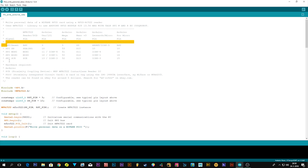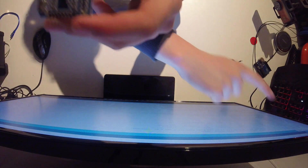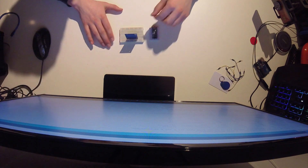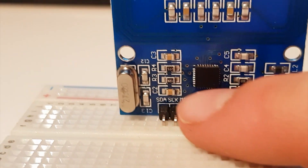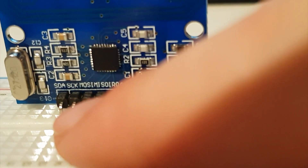If you have a different Arduino, the pin mapping will differ slightly, but that's the only difference between the boards. You can see here the names of the pins, which also match what you'll see in the code on the left side. I'm going to plug the module into my breadboard and start connecting — pins like SDA, SCK, MOSI.